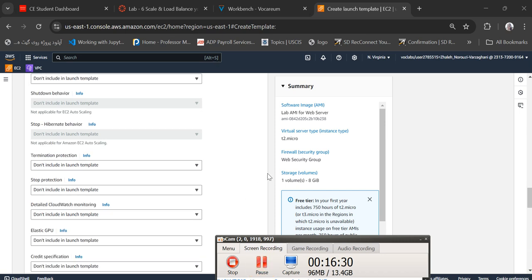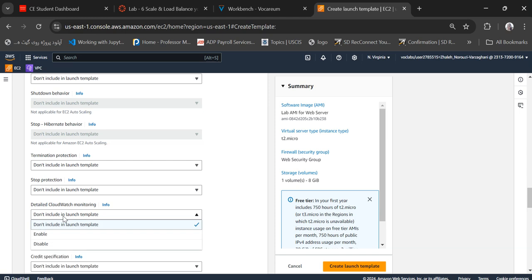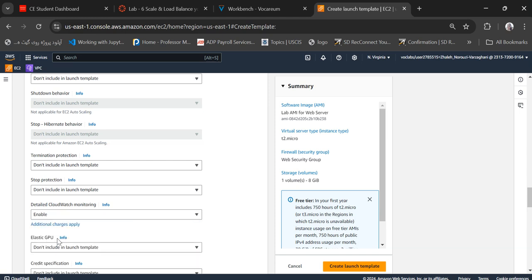Okay, after a lot of effort, I found it. Detailed CloudWatch monitoring. I want to enable it and then create a launch template.